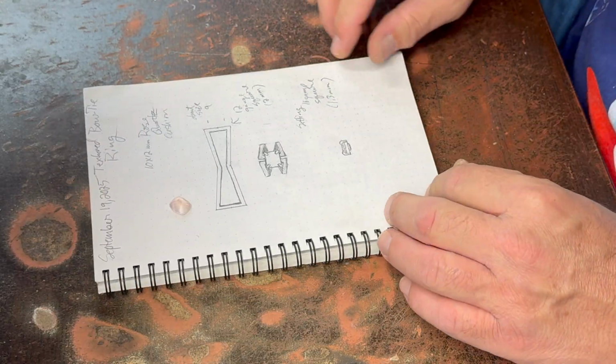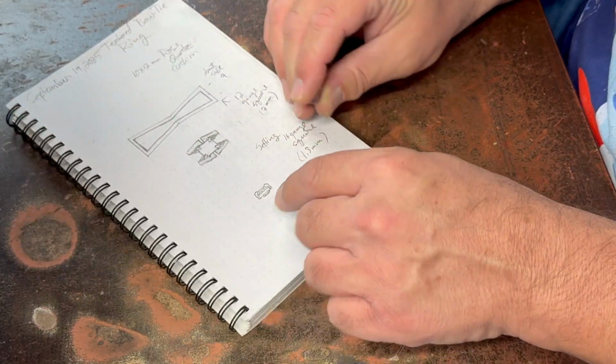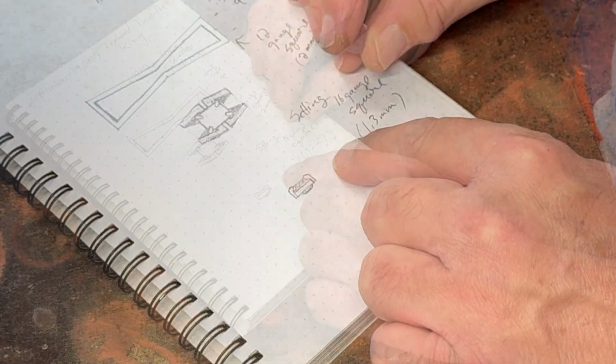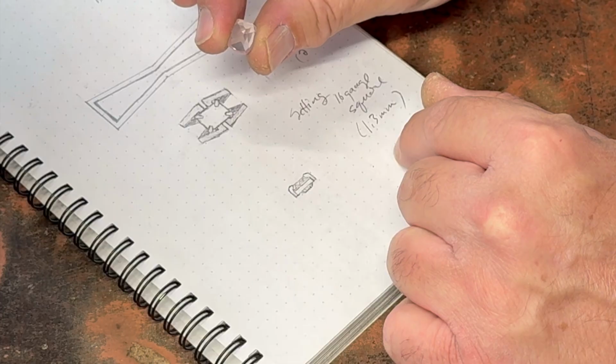I think first what we need to do is make a setting for this stone. And I'm going to do a really simple one. I'm going to do just a base that's exactly the same shape and size as the stone, or pretty close.